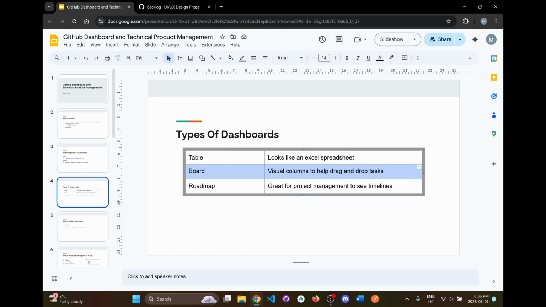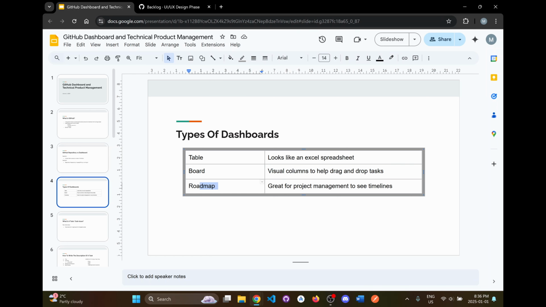It's very easy to drag and drop your tasks into specific columns when you know a task is going in the direction of completion. And then there's a roadmap. This one is more beneficial towards project managers because you can see specific timelines.